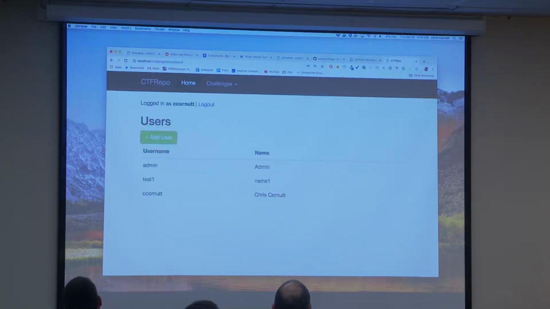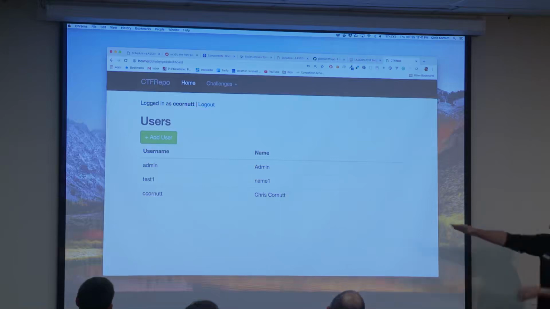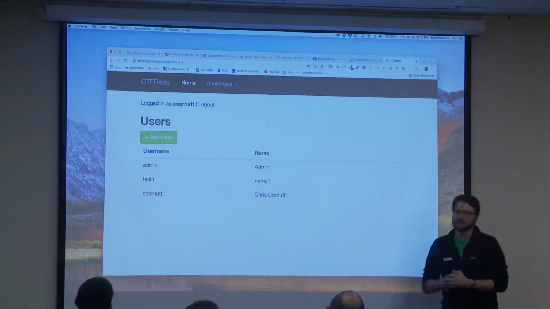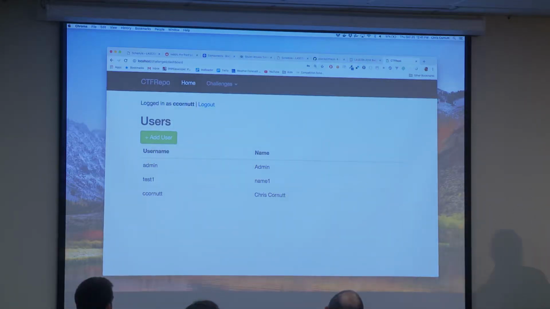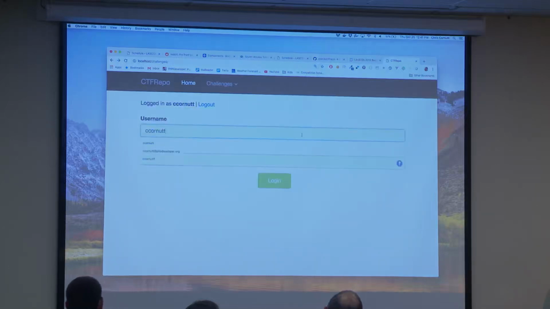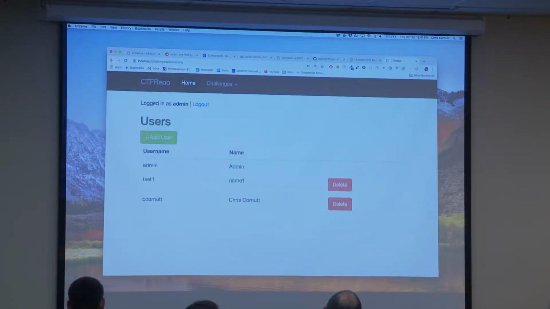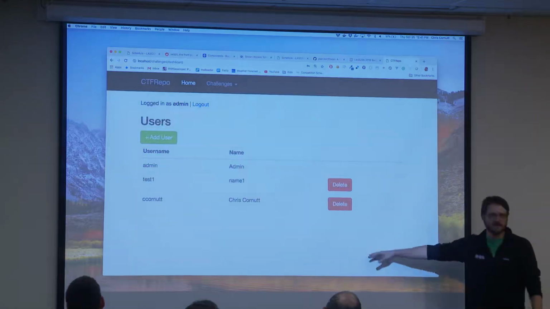I have a valid user login. And there are other valid users of the system, as listed here. Default creds. Default creds for which one? Admin. So it's actually multiple things in this one. But yes, default credentials. Everybody's installed software or they've installed an appliance or something like that.